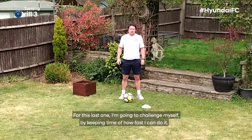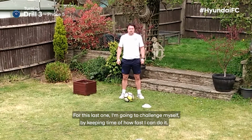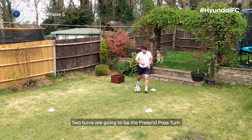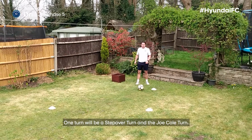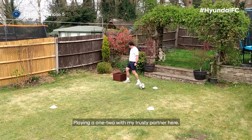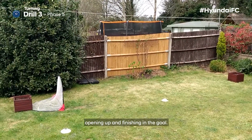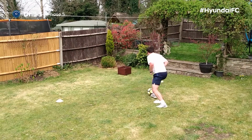For this last one, I'm going to challenge myself by keeping a time of how fast I can do it. I'm going to perform 4 different turns. 2 turns are going to be the pretend pass turn. 1 turn will be a step over turn and the Joe Cole turn. Then I'm going to finish by dribbling back to the start, playing a 1-2 off my trusty partner here, opening up and finishing in the goal. Here I go.